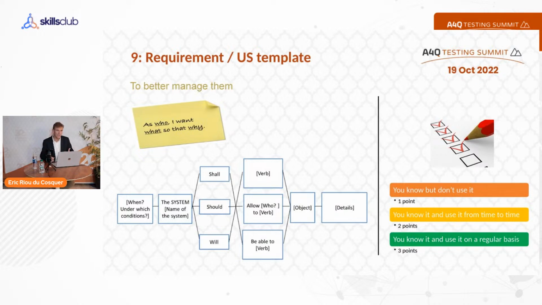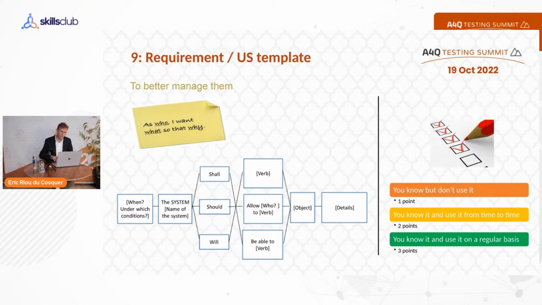But when you deal with a normal sequential project, it's also very important to be able to define a template that will be used to describe all the requirements in the same way. It's a good way to contribute to the quality level of the requirements and to be sure not to forget important aspects of a requirement. So it's called a template for the user story or for the requirement. So again, 1, 2, or 3 points.